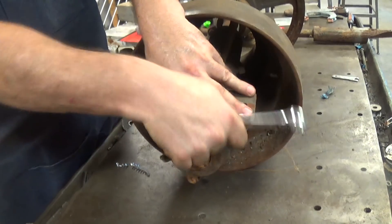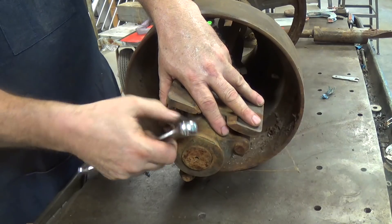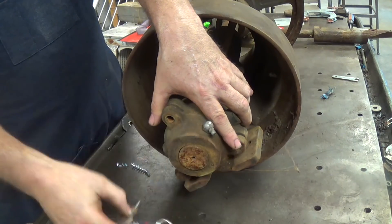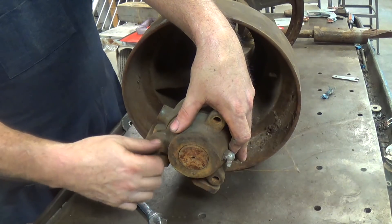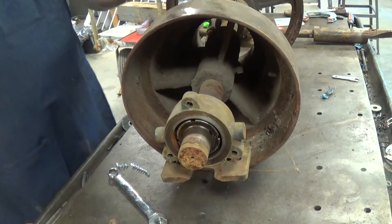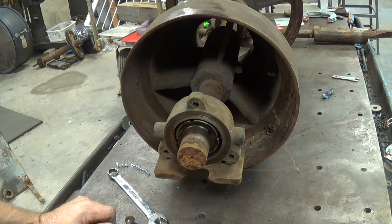One of the things I've noticed about this lathe is that whoever put it all together really did a good job. A lot of bolts when they come apart have never-seize on them — they come right apart. I haven't been able to locate any bearings that look like this, so if anyone wants to chime in on what they're called, feel free. Taking the cap off — look at that. Somebody shot some grease in there at one point but it didn't quite make it to the bearing.